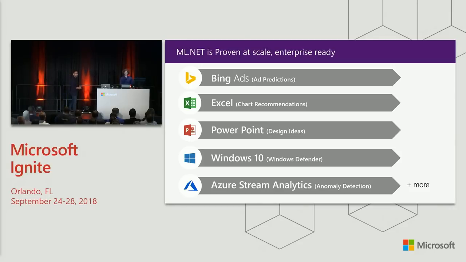Excel uses this for recommended charts. Windows uses it for device guard. Windows Hello uses ML.NET. So every time you're signing into your Windows desktop machine or laptop machine, there's a model being used from ML.NET. So what we're trying to get at here is that even though ML.NET is externally available only now, the core piece of ML.NET is extremely battle-hardened as a result of being used in all these products.